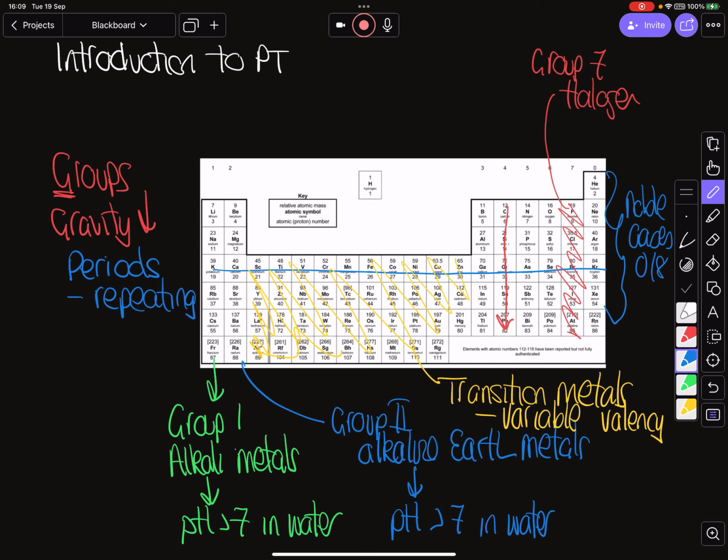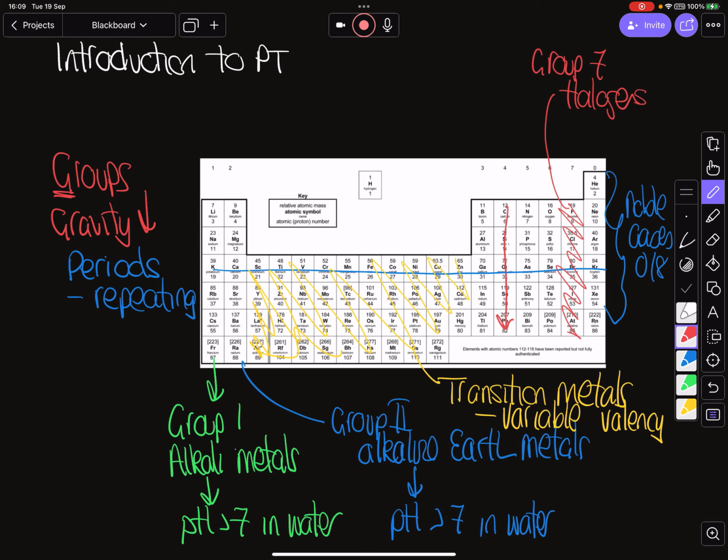And some periodic tables have decided to give these ones numbers. So you'll see on some periodic tables that these will all have numbers all the way over to 17, and finally this one up here, group 18, but we use the old school way of doing it. So you will hear me refer to group 1, group 2, that is on the very left hand side of your periodic table, and then you will hear me refer to group 7, which are our halogens, and group 8, which are our noble gases.